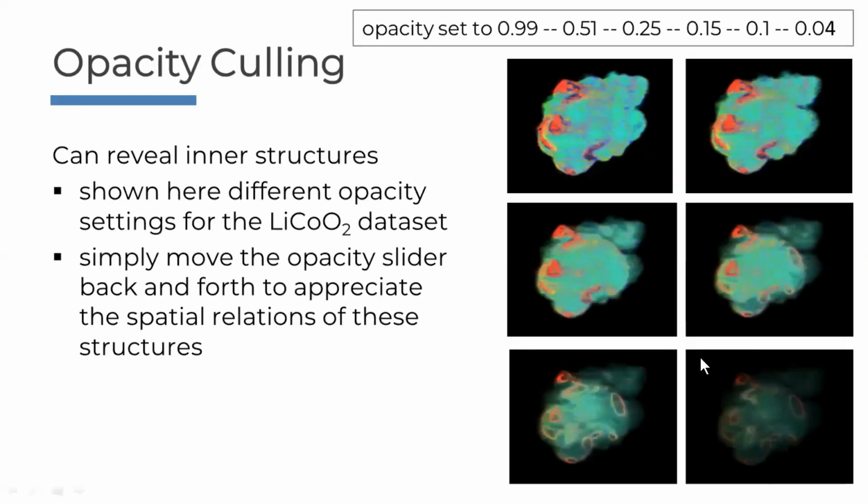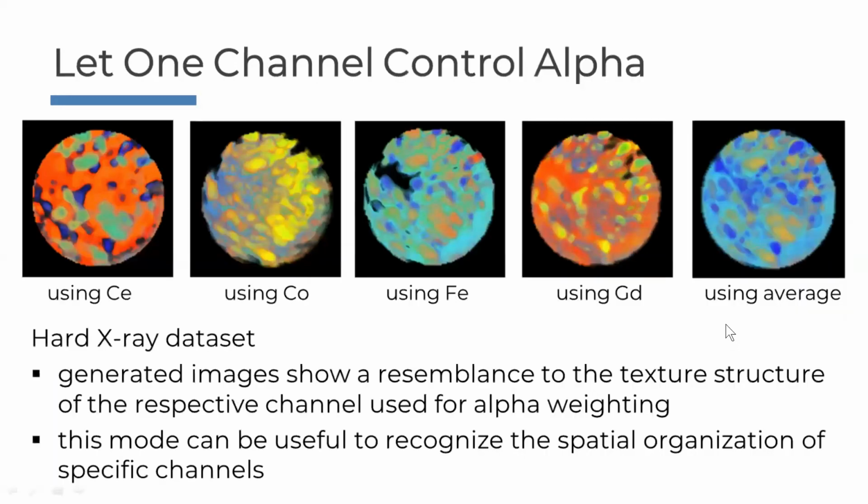I can do opacity culling, which is really good, right? Because it allows you to sort of isolate dense structures inside volumes, volumetric structures. For example, you can take the opacity 0.99, or you can lower it all the way to 0.04, right? And then you can see denser structures in the center, in the middle of it. So you can just go fluidly, take a slider back and forth, and you'll see different levels of opacity, and you can isolate this. Where this comes in handy, we'll see in a second.